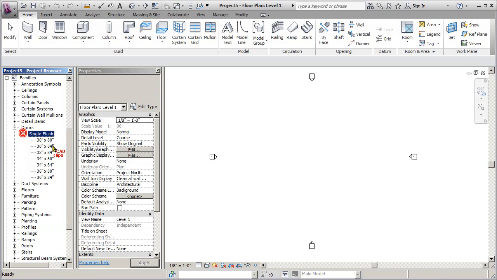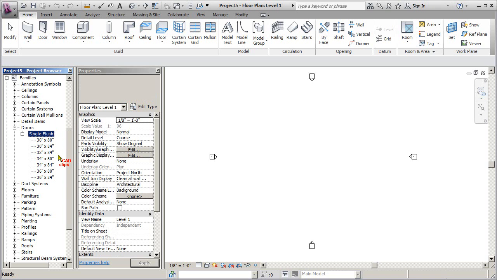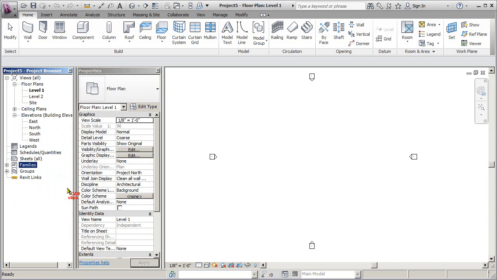Only one door family, but different types. This is the door type, okay? And this is the door family, and this is the category. Category, family, and type. We'll talk more about that. So you can have different sizes of that same flush door single family. So just a quick look into families there.